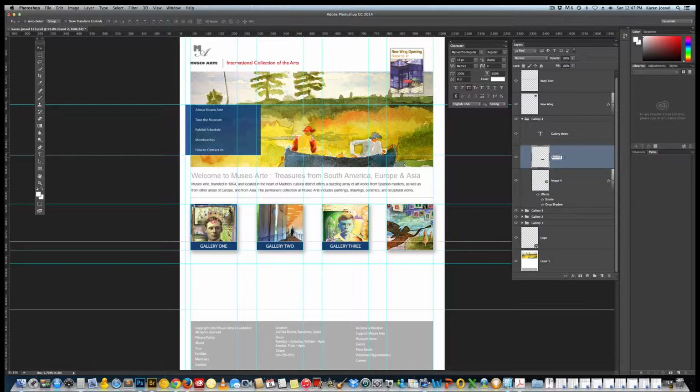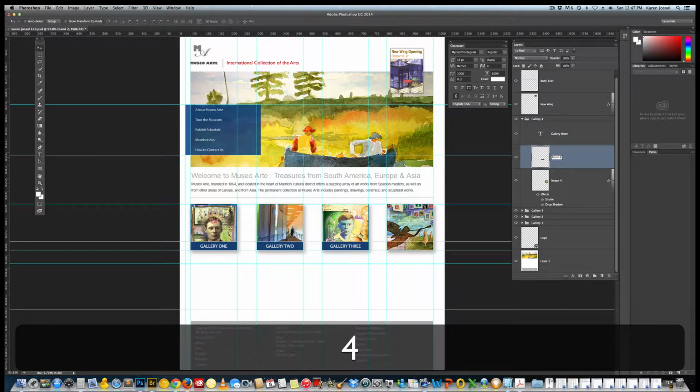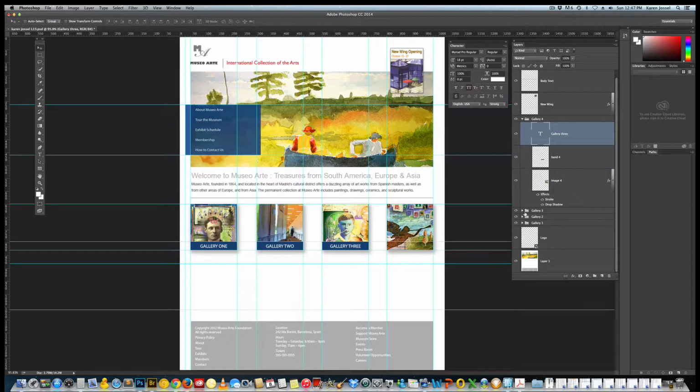But now we need to call the band. Actually, we didn't change the name of the band. We should change the name of the band. Band 4. Where is it? Gallery 3, did I not? Yeah, just try to keep it straight because you notice we're getting more and more layers. Websites are like that. So are big print jobs. I mean, a lot of things.